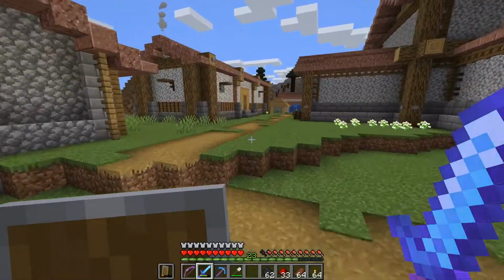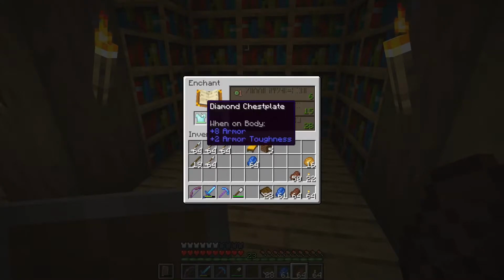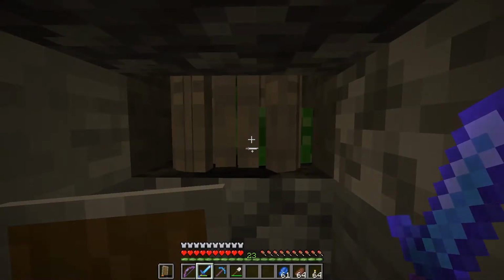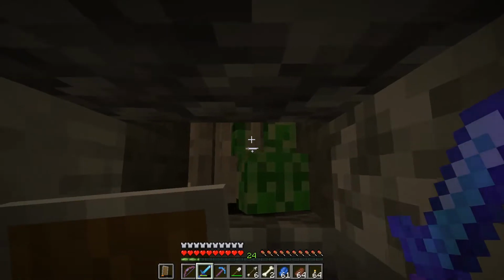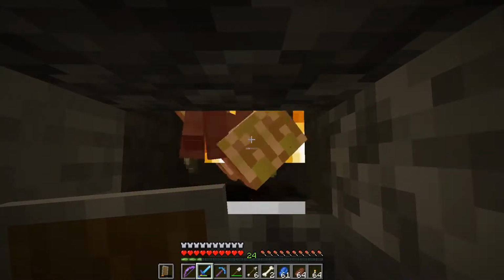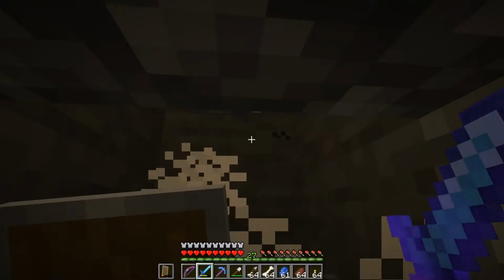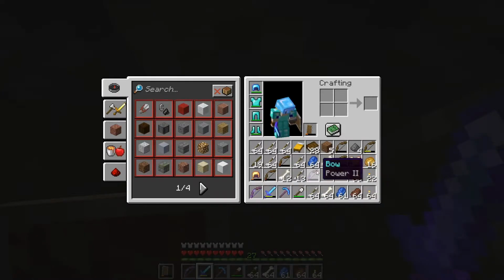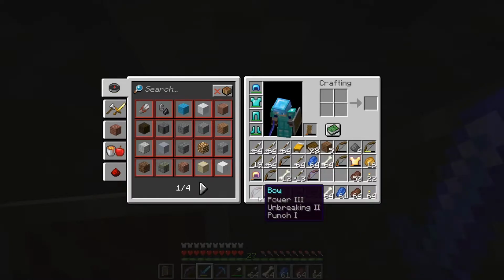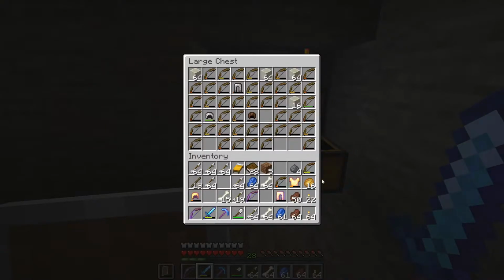So let's see what we can accomplish back at the enchanting table. I could get protection 3 for my chest plate. I want that. So after a little inventory management, we're back to killing skeletons. And this creeper thought it should hang out in here. Poor decision on your part. Oh. Now will that add power? I don't know. That's going to be something I'm going to experiment with, but maybe not today just because of the whole levels issue. I'm going to take these gold leggings.